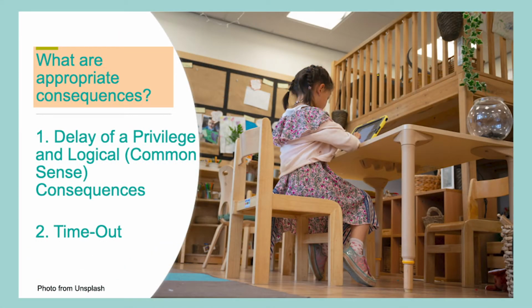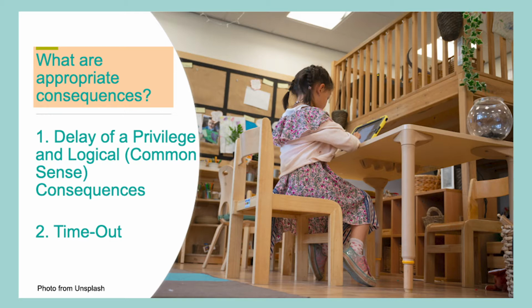We continue our discussion of consequences with time out from the last part of this module. This is a consequence that we're all probably familiar with. So let's go back to the example from last time, when we put the toy up because the child threw it. Now they're throwing other stuff. We can't just keep running through that cycle over and over again of putting up each toy. So we're going to try a different consequence, and that's the timeout.